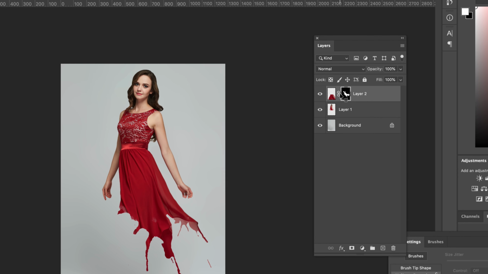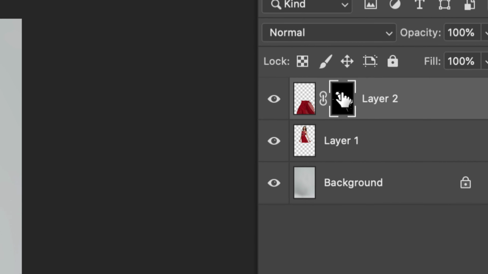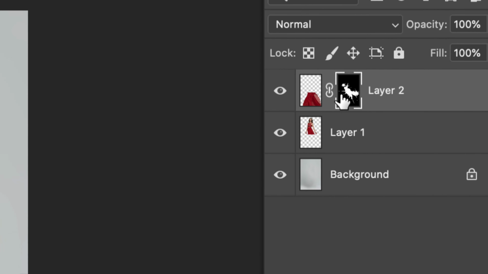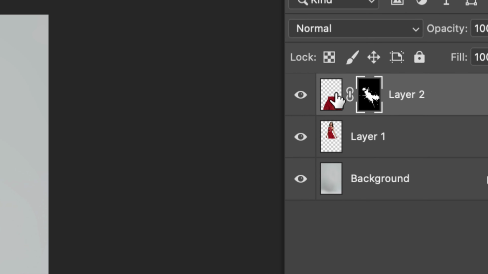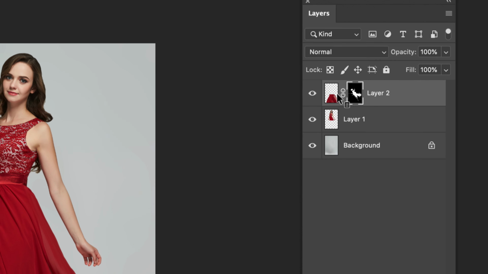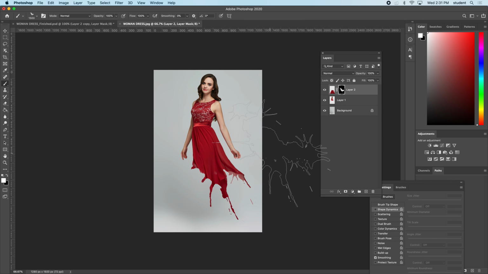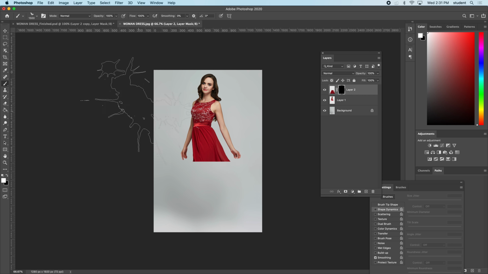So right here I'm going to click, click, click, click, click to make it a little bit darker. And what's happening is, I'll try to explain it, wherever I paint white, the image will show. Wherever is black will remain missing. So because I painted with a white brush, I'm able to reveal only in that spot where I wanted the dress to come out. And by making the dress larger, we were able to use a nice large brush to make this happen. Now, you could use a different brush.